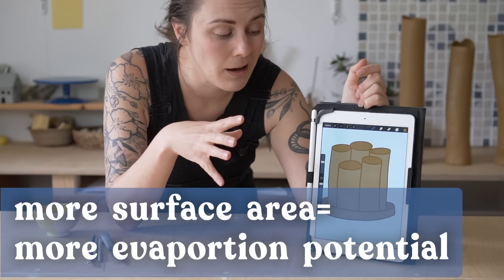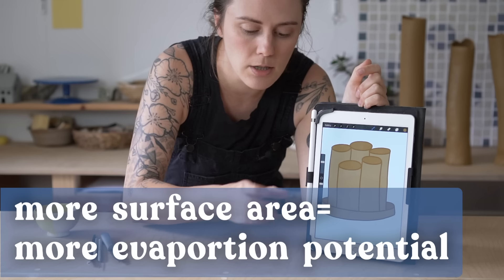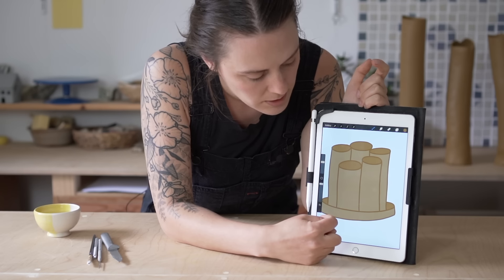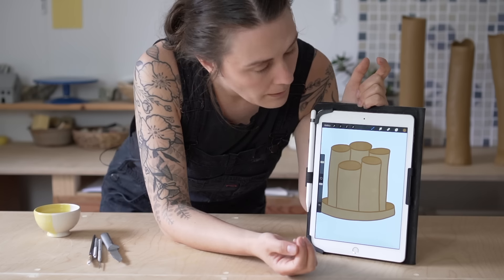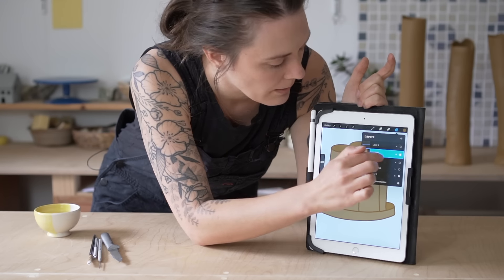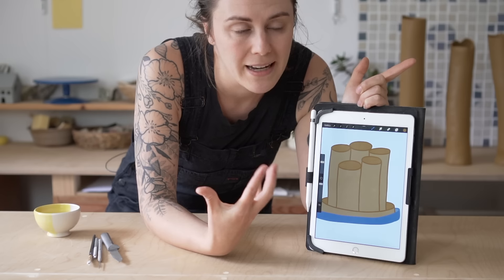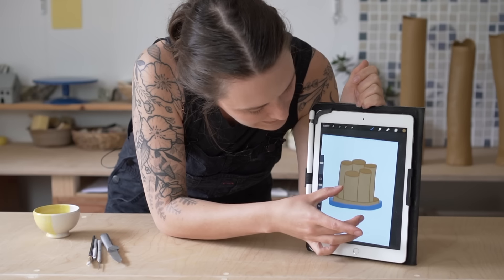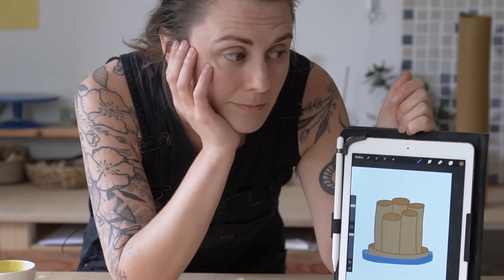The idea is to have as much surface area as possible, so I'm thinking of arranging the tubes in a flower-like pattern — next to each other in a circle. At the bottom I need something heavy to weigh it down, so I'm thinking a thick slab of clay for them to sit on top of. And because the whole thing is going to be porous and not vitrified, I was worried about leaking, so I'm also going to make a little glazed tray to sit at the bottom and collect any drips. I'm so anxious to see if this is going to work. Let's do it.